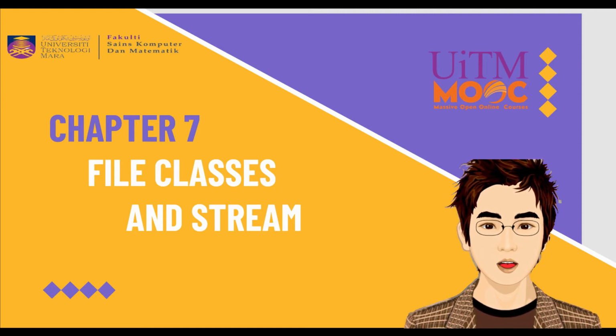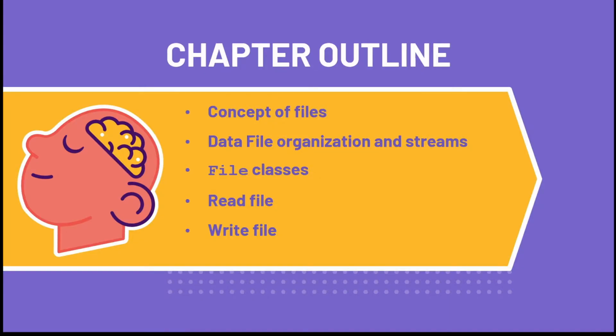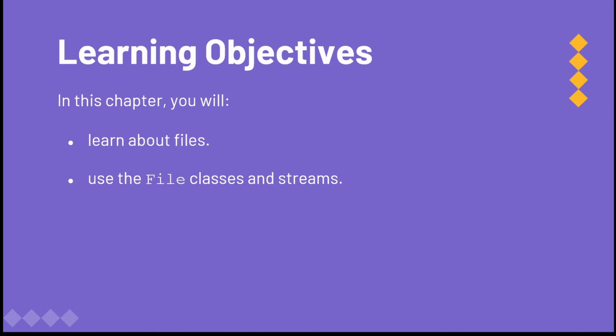I will cover Chapter 7, which is File Classes and Stream. In this topic, we will focus on the concepts of files, data file organization and streams, file classes, read files, and write files. At the end of the course, students should be able to learn about files and use the file classes and streams.